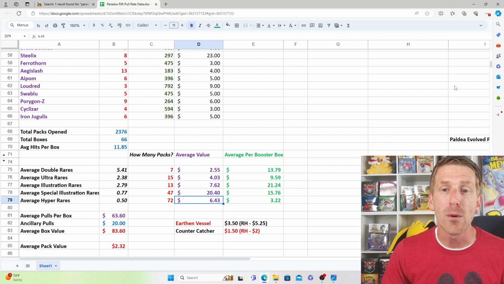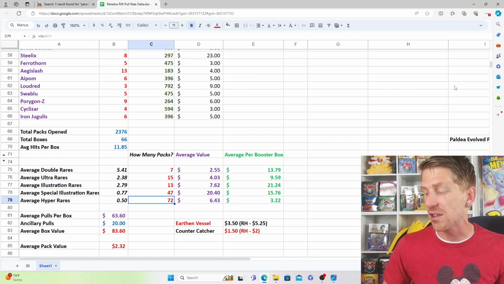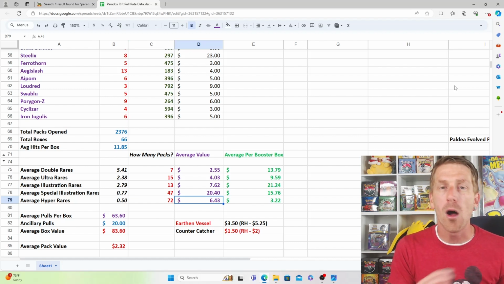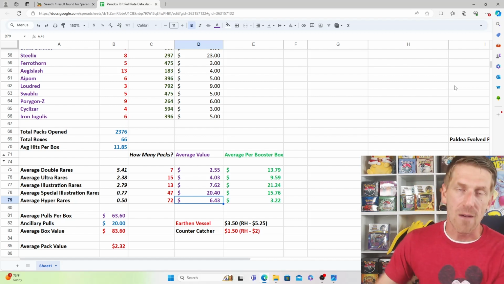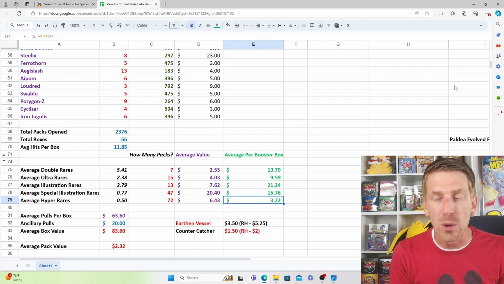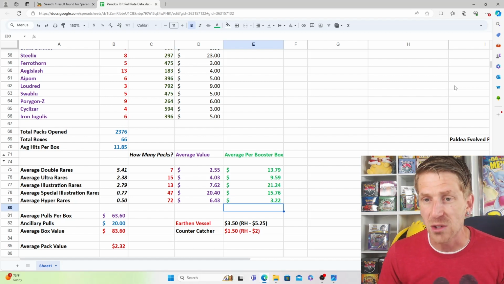When it comes to hyper rares, you get 1 out of every 2 booster boxes, so 1 out of every 72 packs. Your average value on those is $6.43 for the most part. All of them are hovering right around $6 or $7, with the exception of the Reversal Energy, which is only a few bucks, and then obviously the Counter Catcher, which is selling for $11. Because of that, you are expected to pull about $3.22 worth of value when it comes to hyper rares out of your Paradox Rift booster box.